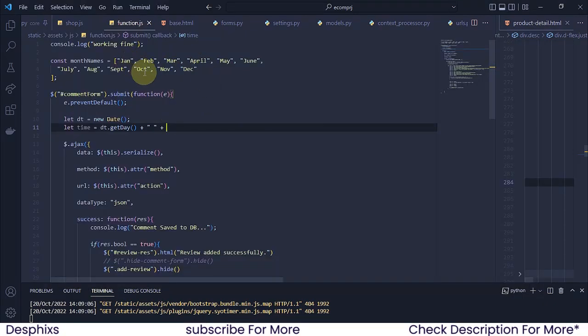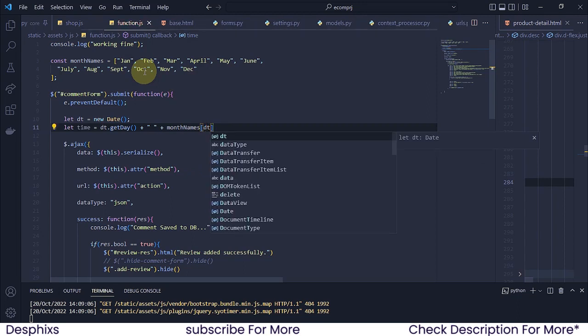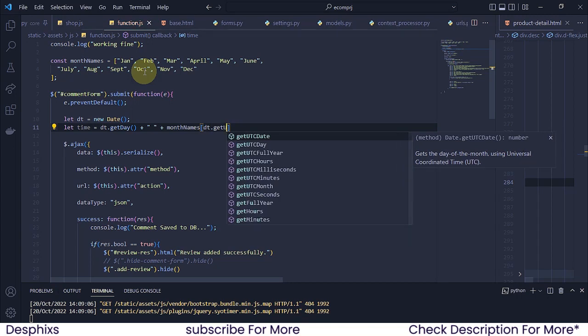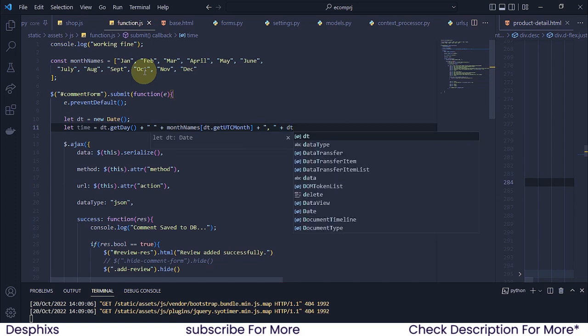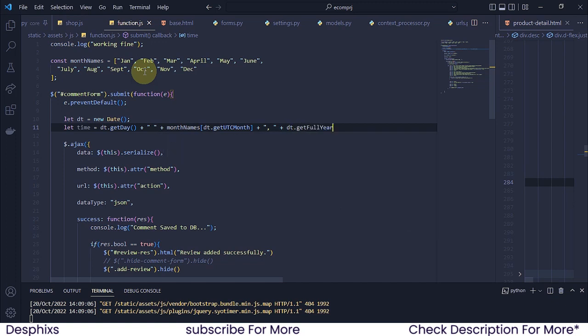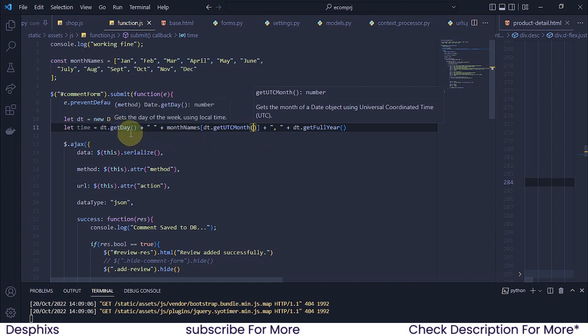Okay, so now when we've done this, I want to call this October, and I want to call it using this one over here. So I'm going to say monthNames, and for this one I'm going to say date dot getUTCMonth. Okay, so that's supposed to be date.getUTCMonth. And now take note, this is JavaScript specific, nothing like Ajax. Now I'm going to add a comma over here, and finally we should get the full year. So I'm going to say plus, then that should be date dot getFullYear. Okay, so when that's done, make sure that you initialize all this, or else it's not going to work. Initialize all those methods, and that should be it.